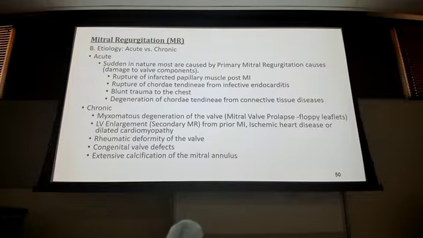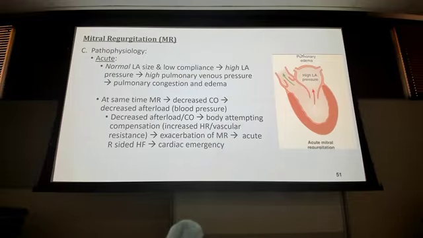Chronic regurgitation, on the other hand, is a slow process. The body develops those compensatory changes to be able to tolerate those physiologic changes. So now the presentation is not going to be acutely problematic. Chronic changes are going to develop, which then lead to further chronic changes, which then can lead to pretty significant conditions. But the presentation is going to be very, very different if this is an acute mitral regurg or if this is a chronic mitral regurg.